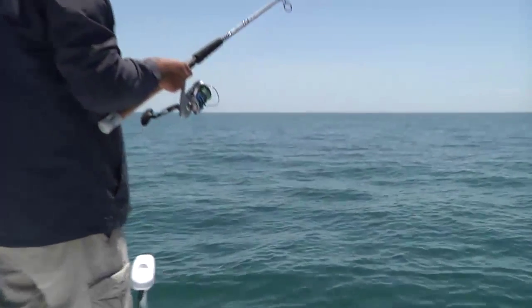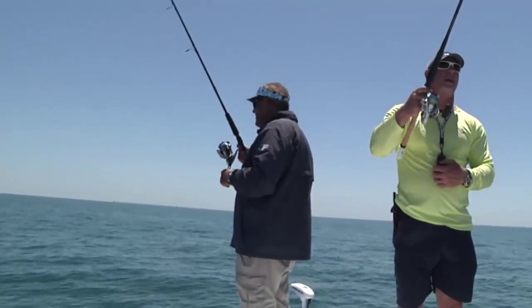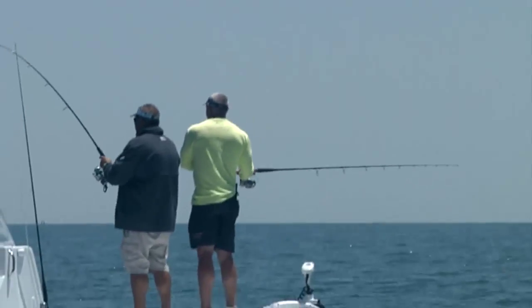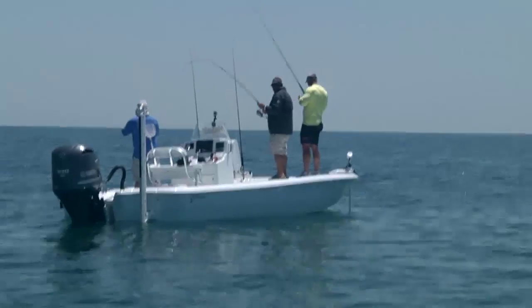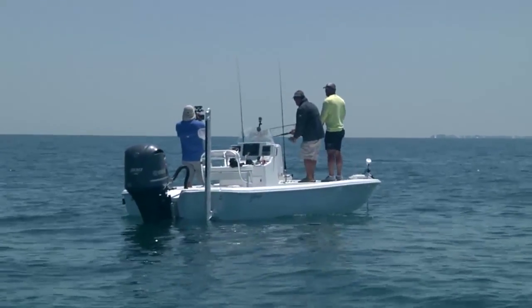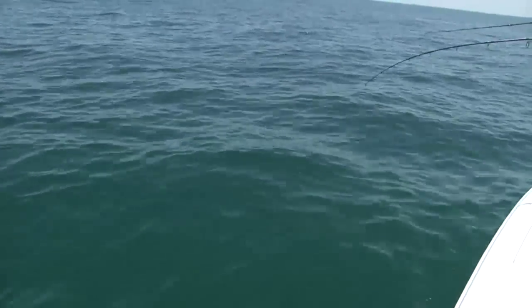Look at them thinning. Told you they were going to pop up. Look at that one over there. Look at his whole back is out. Uh-oh. Uh-oh. There he is. Atta boy. Atta boy. That's all permit right there. Told you they were coming right at us. Past 25 feet. Look at him right here. Look at them all. Golly, reel in a little bit. Oh, he thumped it. Ooh.